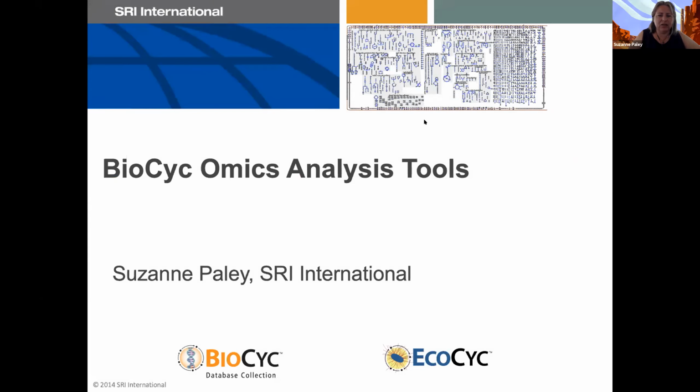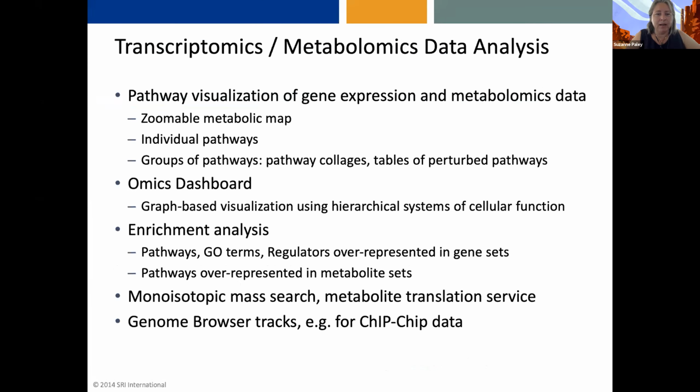So I'm going to be talking a little bit about our omics analysis tools today. There'll be a few slides and then it'll be mostly demo. We have a whole suite of omics analysis tools, and I am not going to be able to cover them all today. The first class of analysis tools are the pathway-based visualization of gene expression and metabolomics data. This involves mapping genes or metabolites to pathways and then overlaying them on our various pathway visualizations.